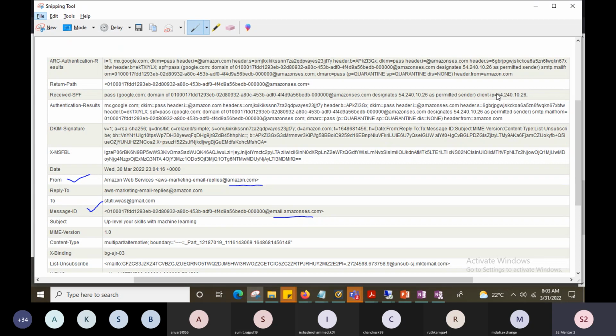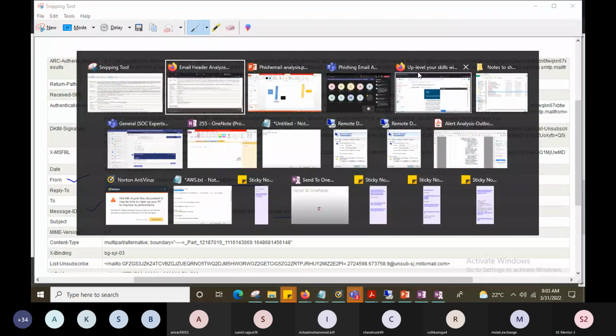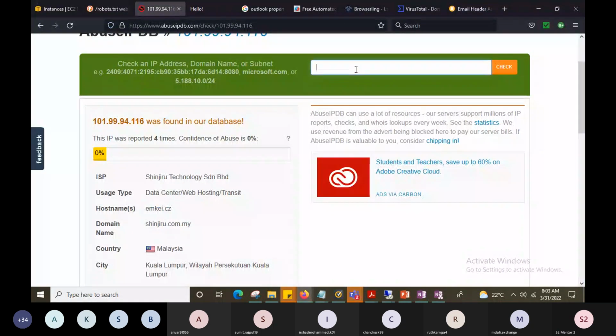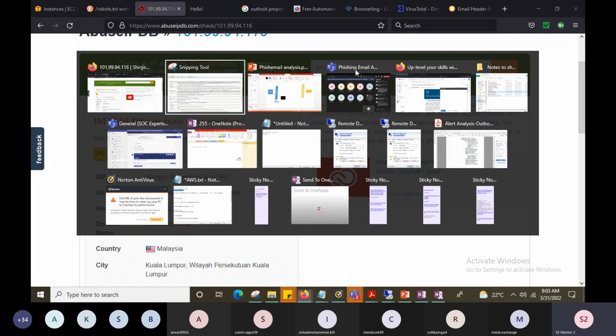It is very important that you understand all of it properly. The client IP is the sender server IP. So 54.240.1026, that we'll check.